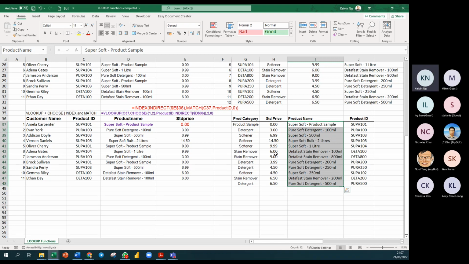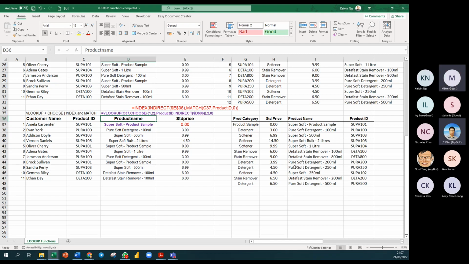Which means you are making your table, whatever you look up, very dynamic. It is not fixed to one piece of information. You change the title on top here, you can get any information you want. So if you want to recall, please watch video number 3. Core has recorded it, and I'm sure it is still there if you want to watch the video again. Of course, I will share the link later.